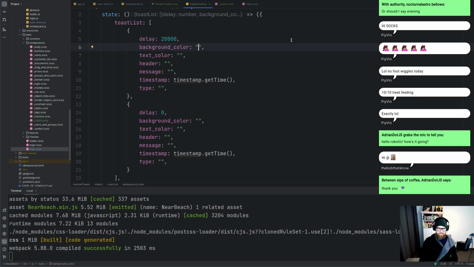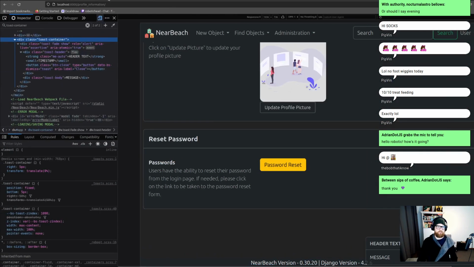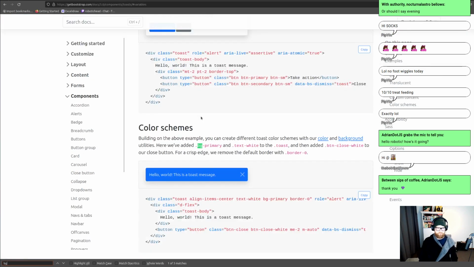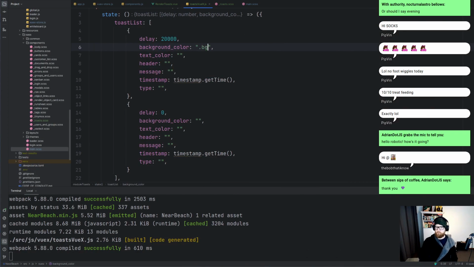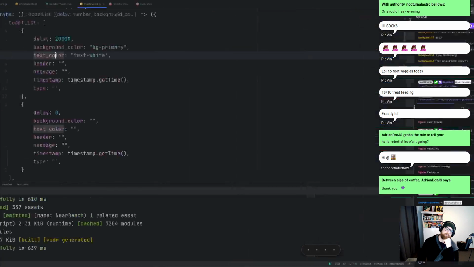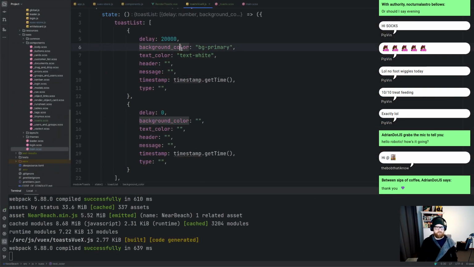So what we want is, sorry, background primary. Background color, background primary. We want text white. Oh, I should really name this as extra classes. Yeah, I'm gonna actually rename these.